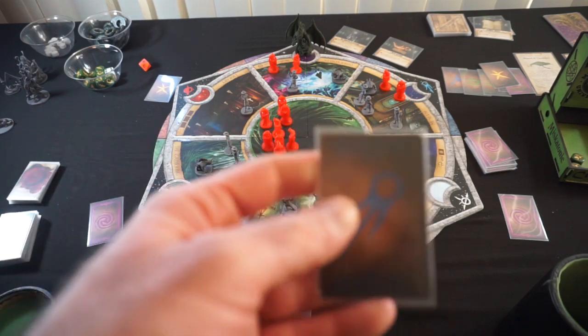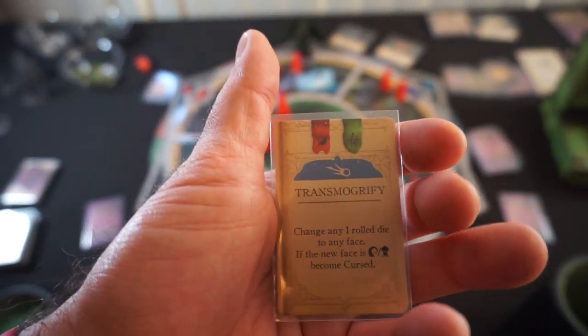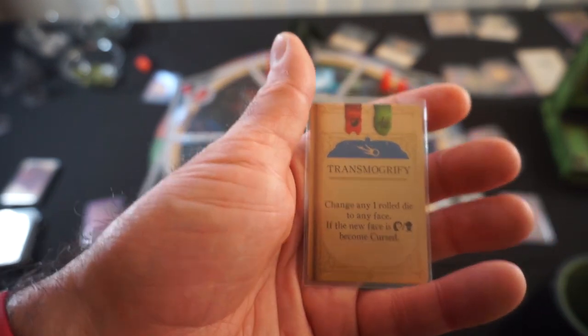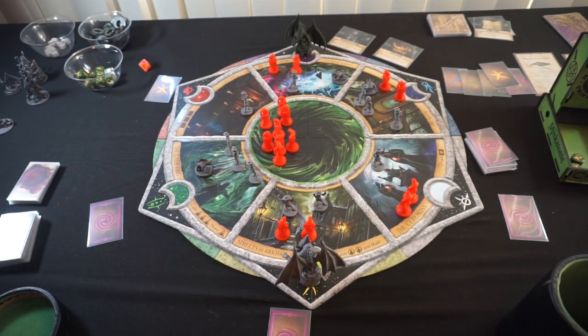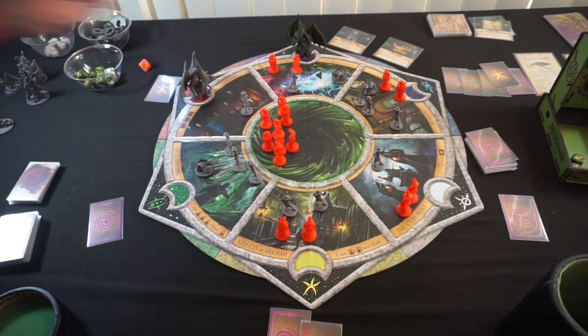On a blue, Shub-Niggurath will draw Transmogrify to change his face to a green, or on a green or a red, changing a roll die to any face. But if it's Tentacle or Cthulhu, become cursed. The investigators will discard a red at the streets of Arkham to move up to the library.